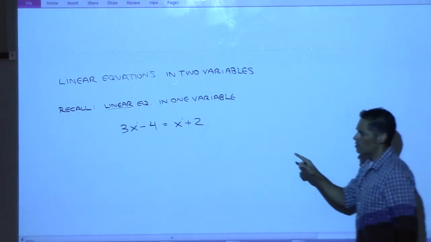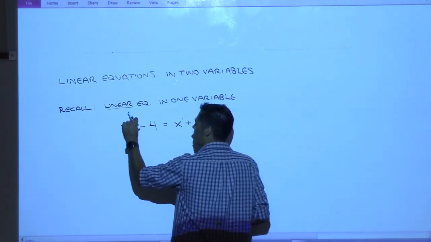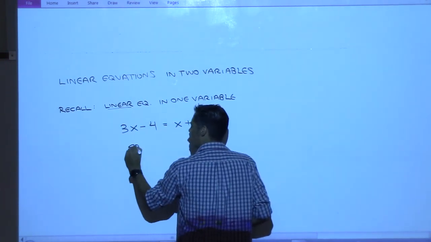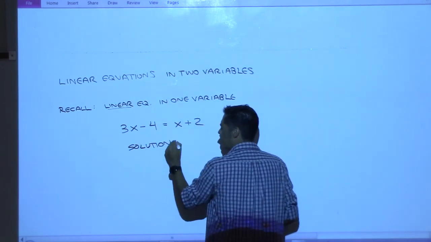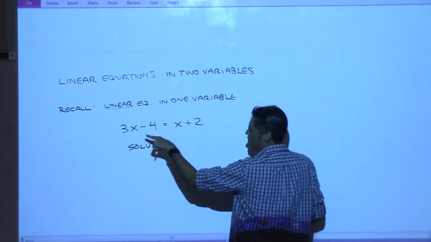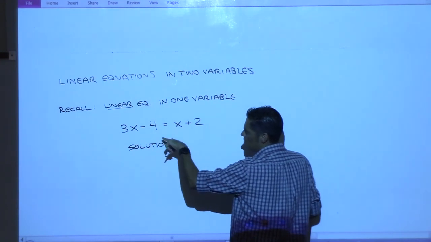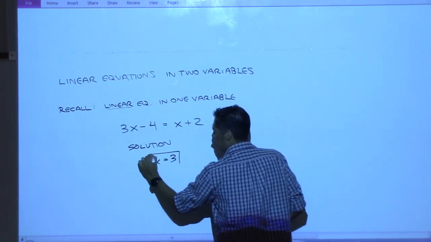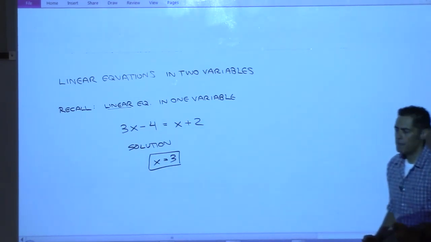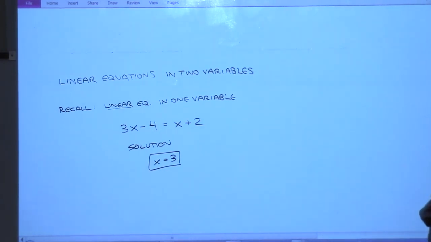And whenever we worked on things like this, we always solved these. So we will always have a solution to this. Something like, well, in this case, we'd move all the x's to one side, so 2x equals 6. I think you get x is 3 here. Okay, so you get one answer. That's not what we're doing today, all right?